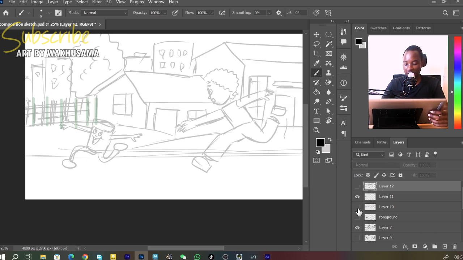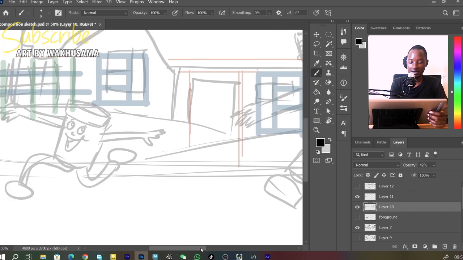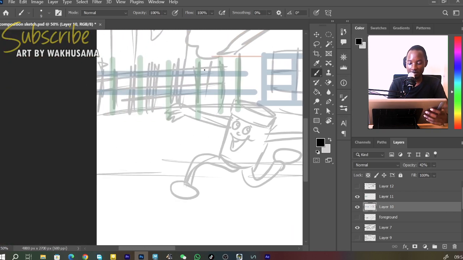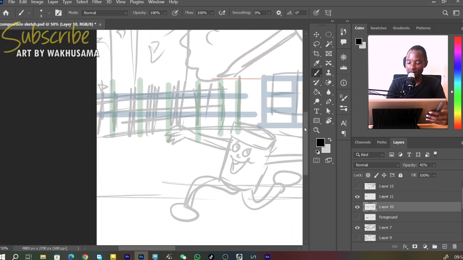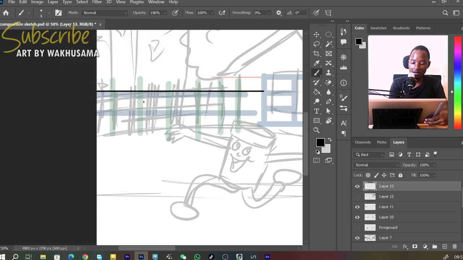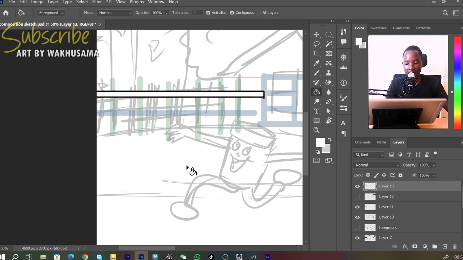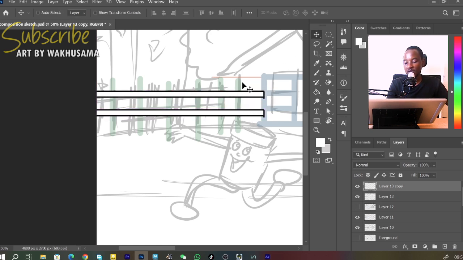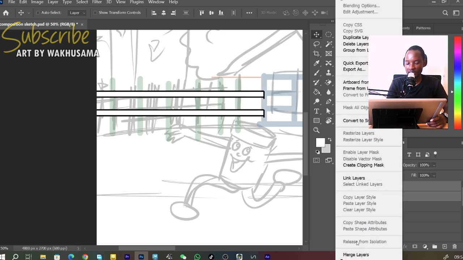So this fence has 2 lines. You have the one running vertically, and then you have the other ones. Let's add a new layer for this one and then draw it quick and easy. Color it with white and then duplicate it on your keyboard. Ctrl J, drag it down. So now you have the 2. Merge, select them by holding down Shift and selecting on the first one and selecting on the next one. Release Shift, right click, select merge layers.